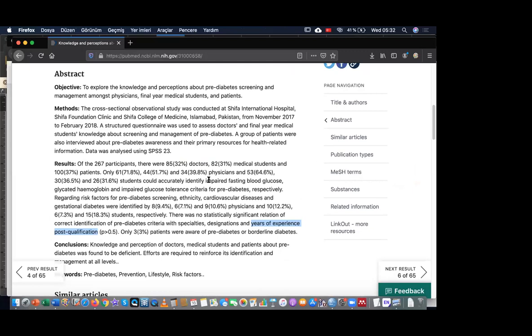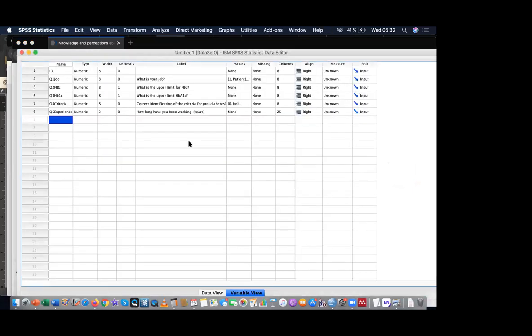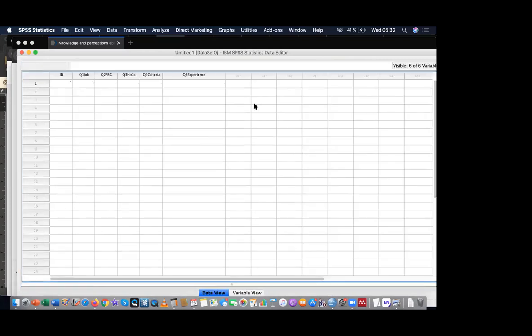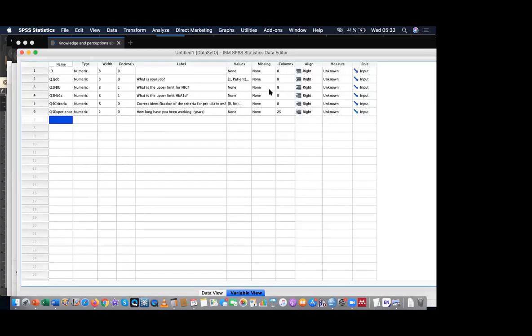Is it there? Male, female? Do they mention the sex here? No. Okay. Probably they didn't ask, but if they ask gender, you should have, of course, another question and mention sex or gender here. Okay, so you see, when I increase the width of the column, make it 25, visually the width of the column will increase here.